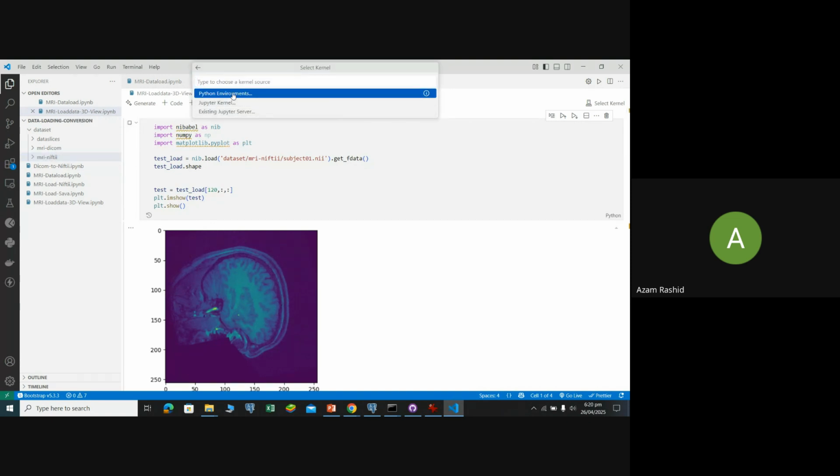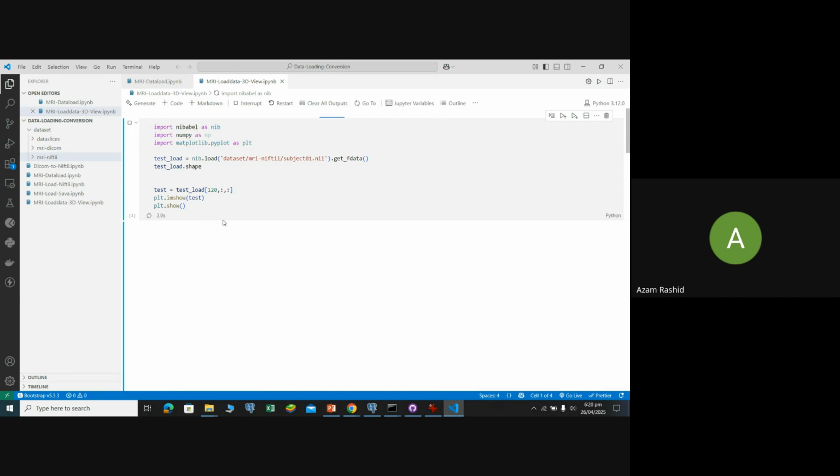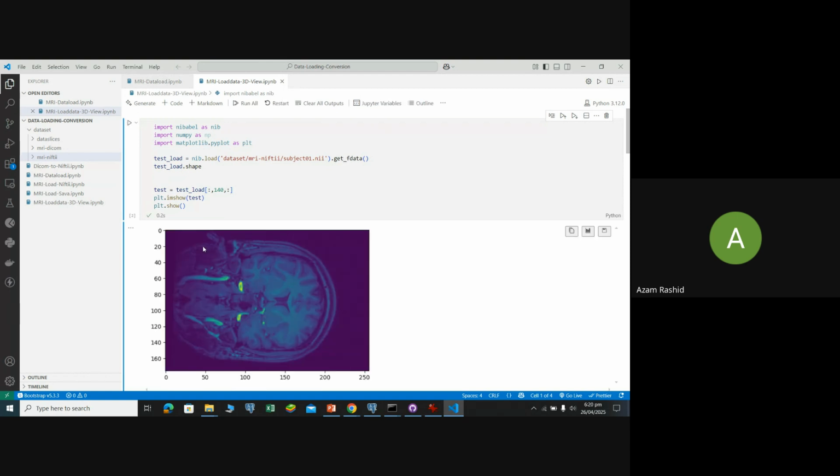You run the code in your environment like that, and after running the code, you see that 150 slices of the x-axis view are available for our MRI. This is an x-axis view. Now we select the 140th slice, and the view is the y-axis view. You see that this is a y-axis view. Now we move to the z-axis view, the 140th z-axis slice.